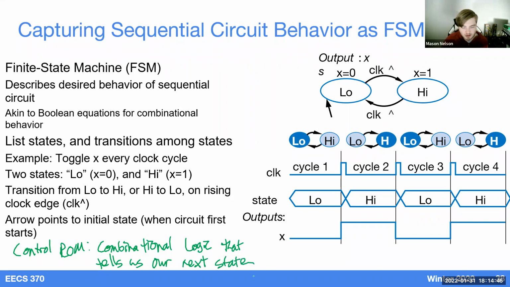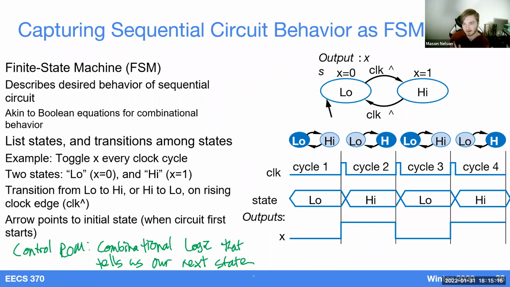And then we need sequential logic to actually move from state to state. If it was all combinational logic, then we would propagate all through our states and be done with it, and we might somehow be in multiple states at the same time, and it wouldn't really make sense. But if we have sequential logic, then we can have a couple registers, a couple flip-flops that store information about our state, and then we just update that to the next state on every clock cycle.